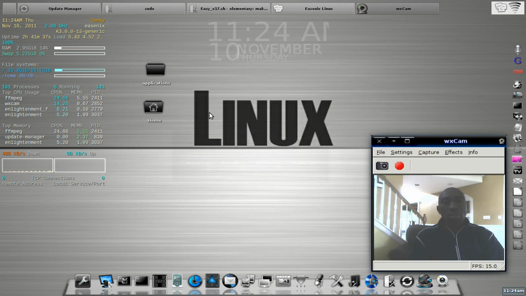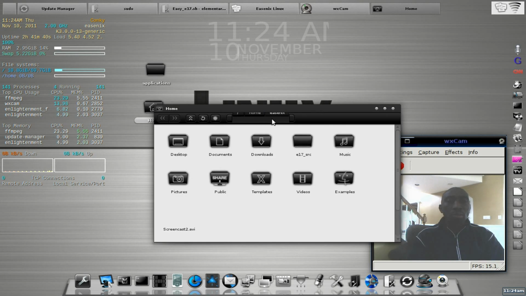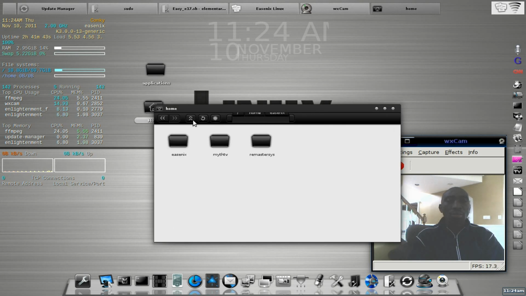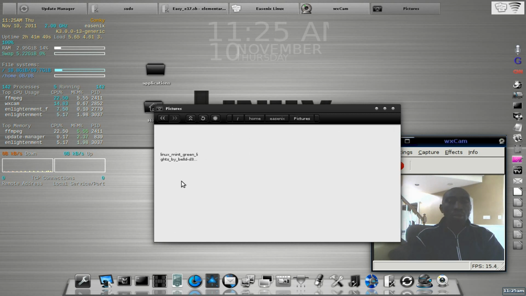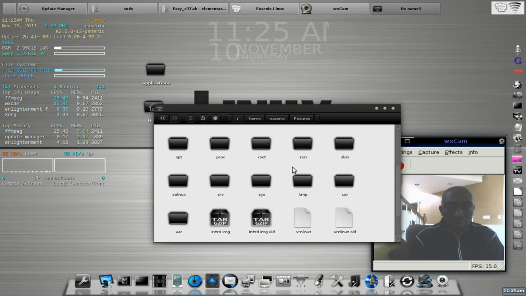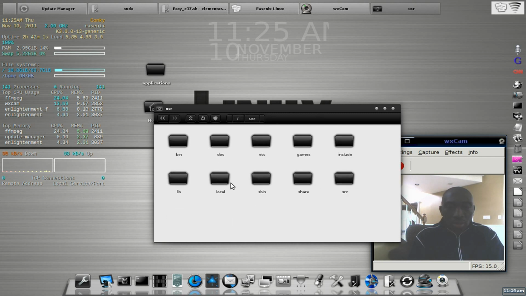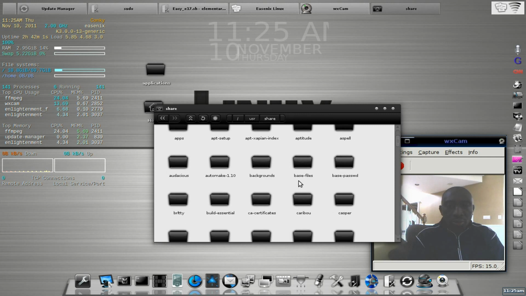The third option, which is this one, you go to a file manager, and then you pick up a picture or an image. Let me go here to shares and then background.